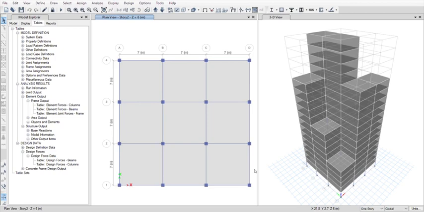So here I have opened eTabs. This is my building model. You can see the building model where the first story plan is on this screen.